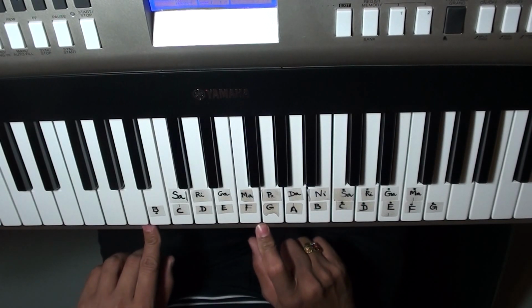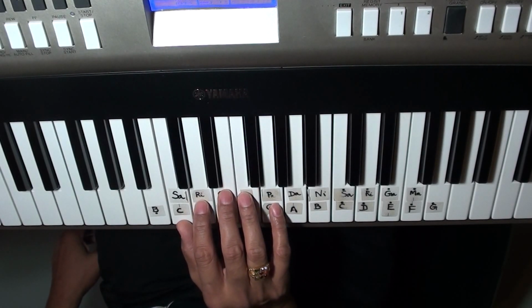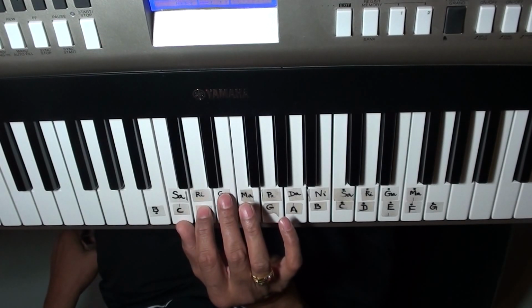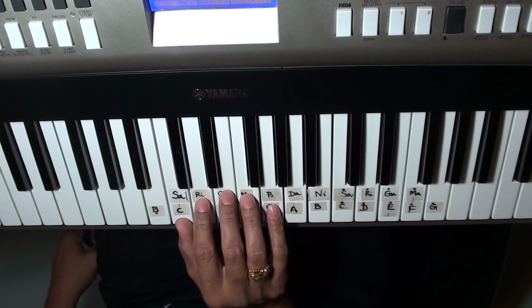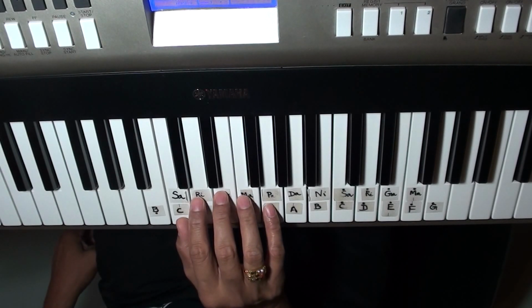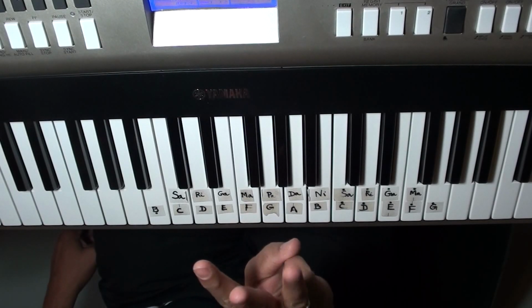So what is the first note of C major scale? C, right? So this is how you align your fingers. Thumb on C, index finger on D, middle finger on E, ring finger on F, and little finger on G. You play 1, 3 and 5 at the same time. This is the standard piano numbering for fingers. Thumb is known as finger number 1, then 2, 3, 4 and 5.